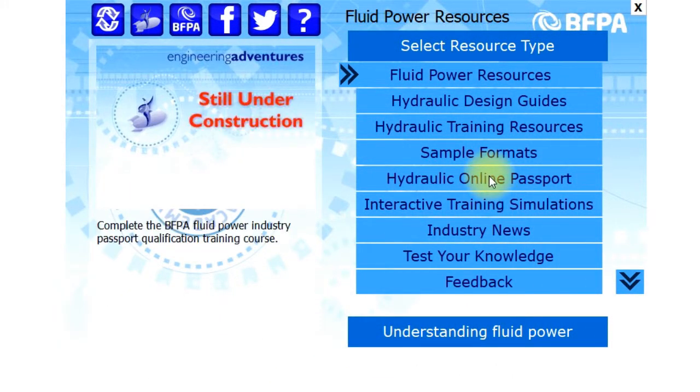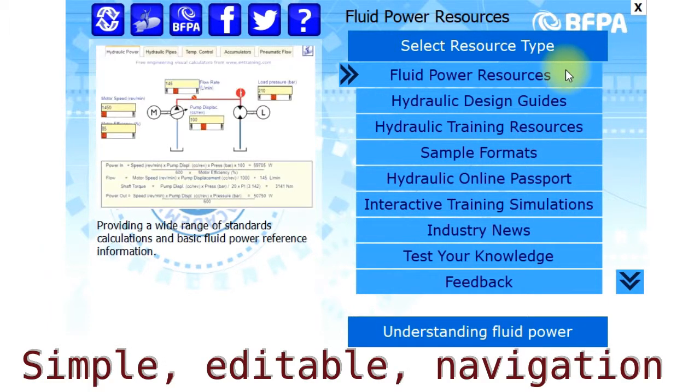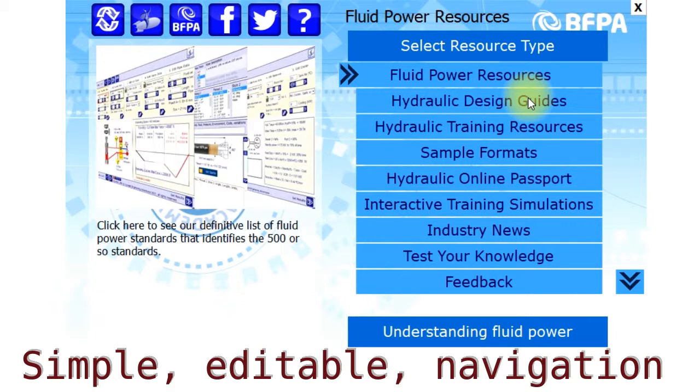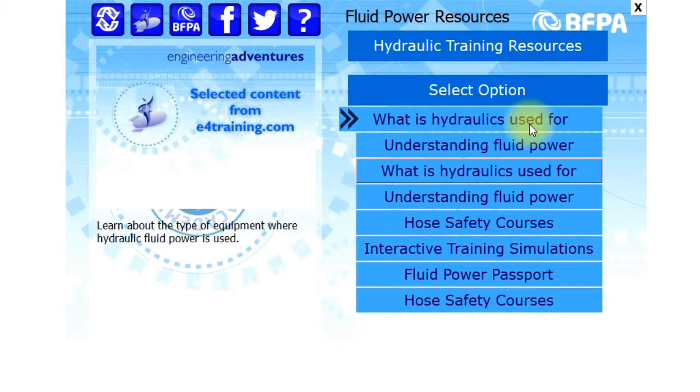But a training course is far more than just one or two simulations. We need a system to deliver the course. Now, to do this, basically we need a menu system so that people can actually search through and find the parts of the course they want. There may be just a little refresher or something, but not everyone's at the same standard or the same speed, so they need to be able to access things the way they like to.